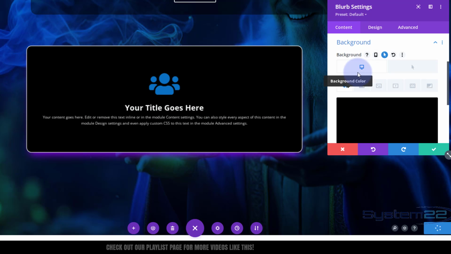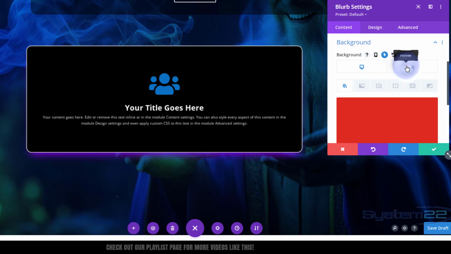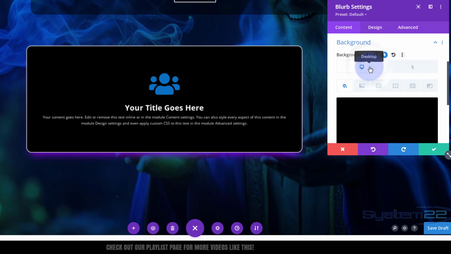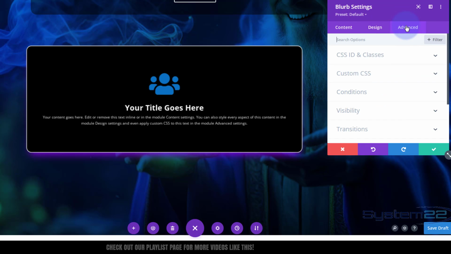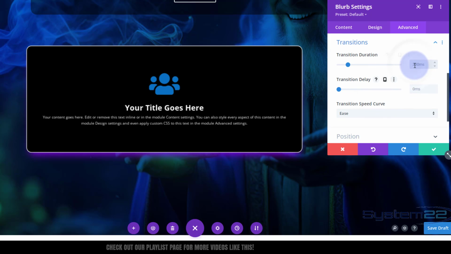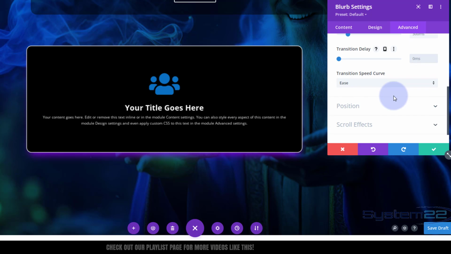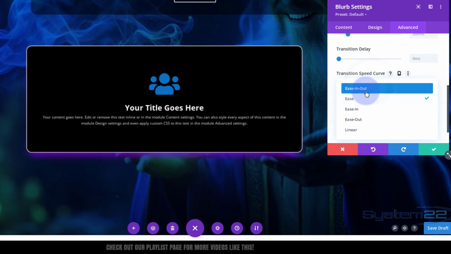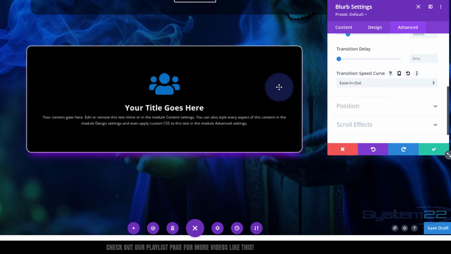So we got that on hover and that on desktop. Now the transition duration is the time it takes to go from desktop to hover. Default's 300 milliseconds, which is just under 1/3 of a second. If you want to speed it up or slow it down, we'll go back into our transitions here. You can do that in there. There's the default 300. Obviously, a higher value will slow it down. Lower value will speed it up. Same as we had before. Transition delay. If you want to delay before it happens, for when they put their mouse on it, put something in there. Transition speed curve for hover effects. I'd probably use ease in out as well. We can't demo it on the back end, but on the front end now, when I put my mouse on it, it'll change to a red background there.